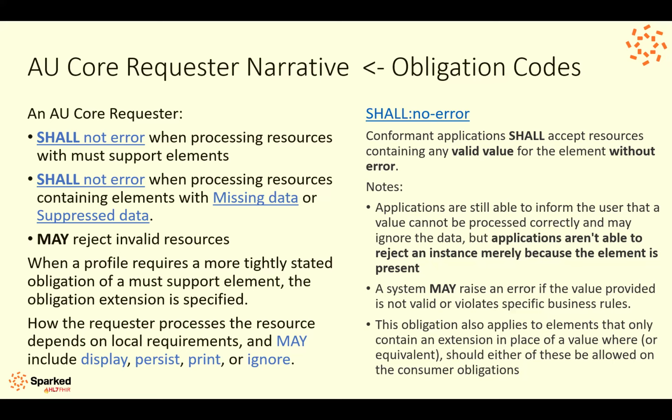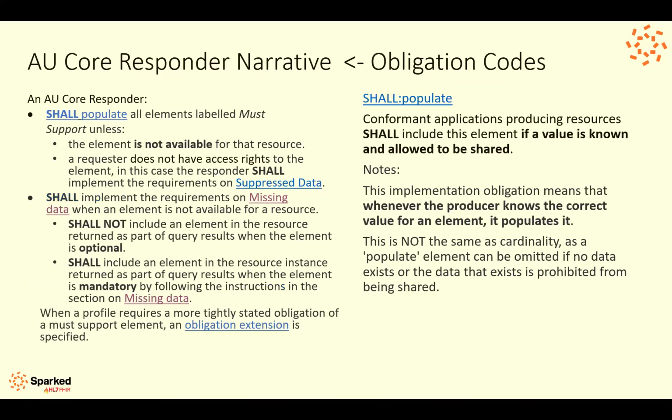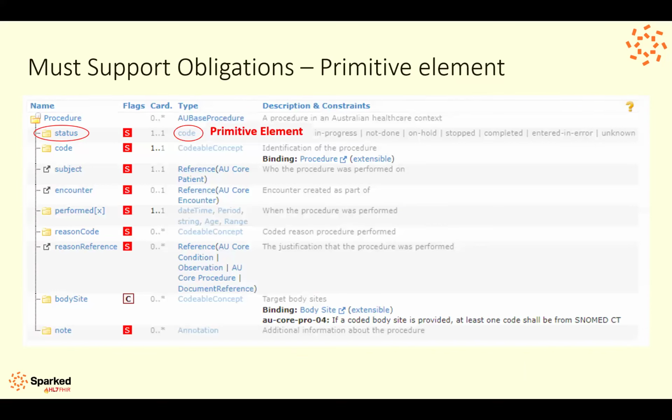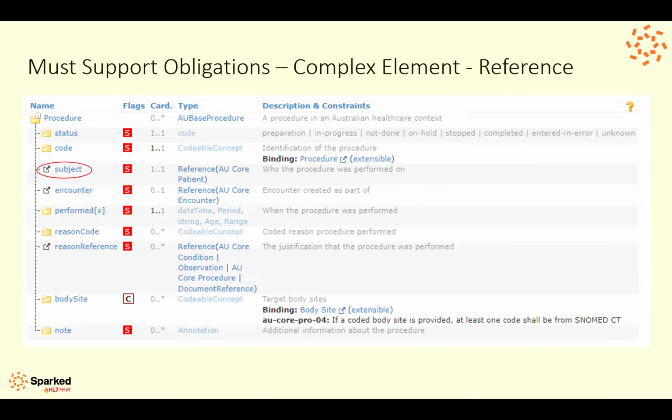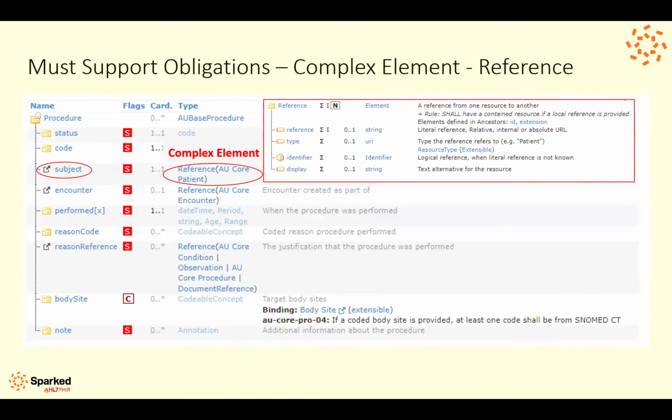Rather than diving into the details of the words, what we want, if I'm right, is if an element has got must support on it and I'm a requester of that information and somebody has populated a field with must support on it and I don't want to do anything with it, I'm unable to do anything with it, then I'm entitled to ignore it, but I'm not entitled to send an error back to the supplier of the information saying this resource was in error because you populated that field. That's just not an option for me.